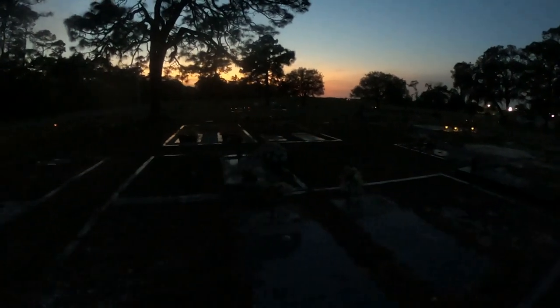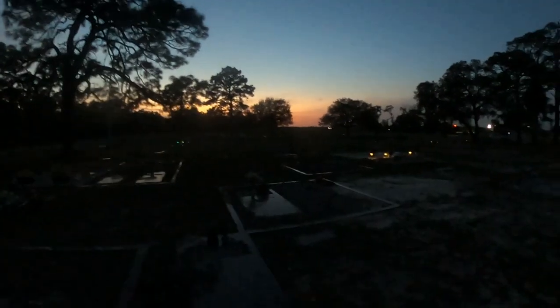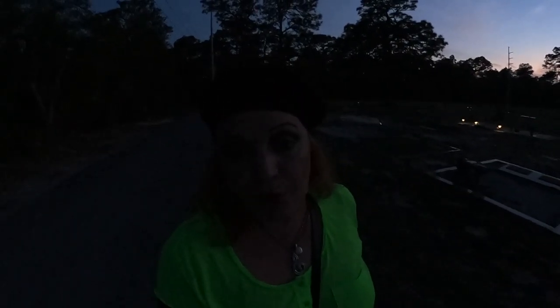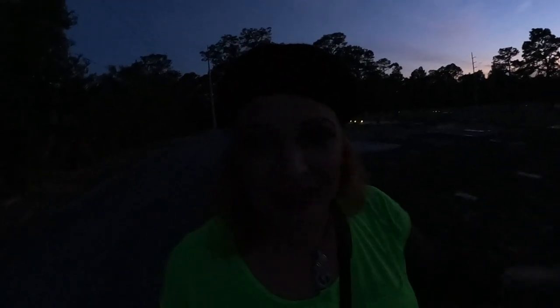We just got into Crystal River about half an hour ago, so this was the first one we came to see. I'll be taking you to some more while we're here. Oof. We're headed out of the cemetery now. Yeah, the no-see-ums and mosquitoes are no joke at this hour. I think I got bit on my butt a few times. I am wearing a skirt today, so keep that in mind. You might want to bring some bug spray if you're coming between the hours of 3 and dusk, around when the sun comes down, because of the retention pond, there's quite a few little critters wanting to bite you.